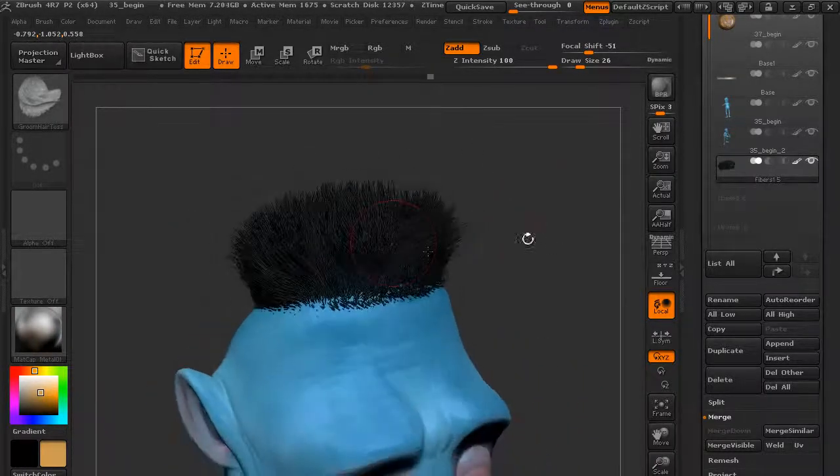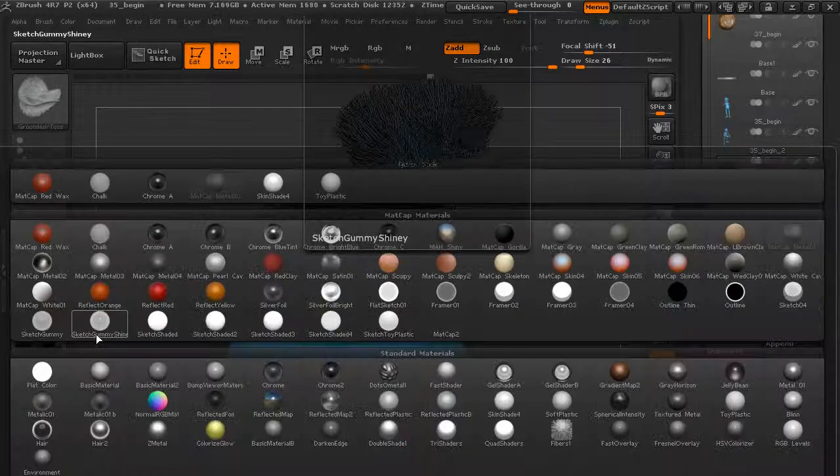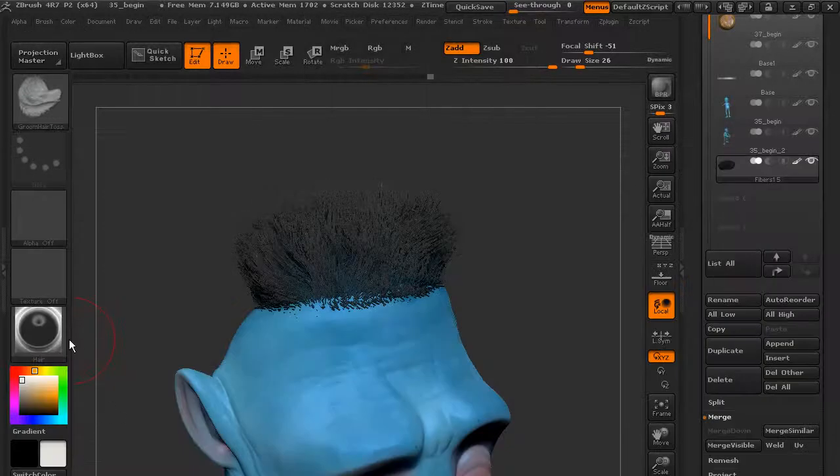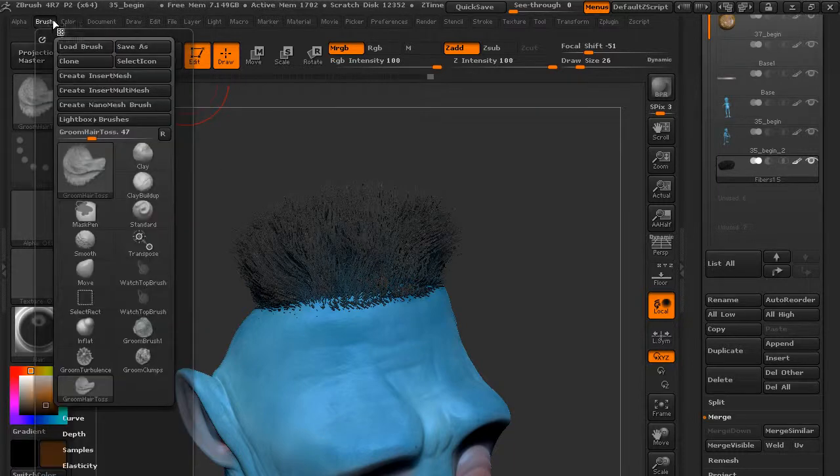Okay, in addition to that, we can also paint our hair. So let's grab a kind of a hair-based material. We'll get this hair one and let's just fill it. I'm going to make it kind of dark orange. Let's go ahead and fill that.